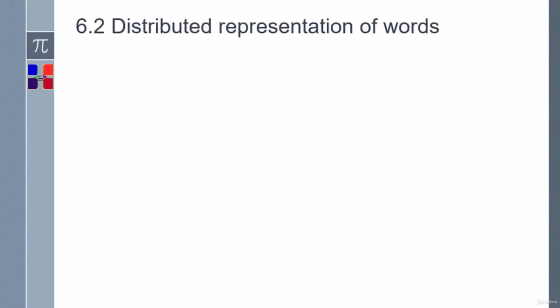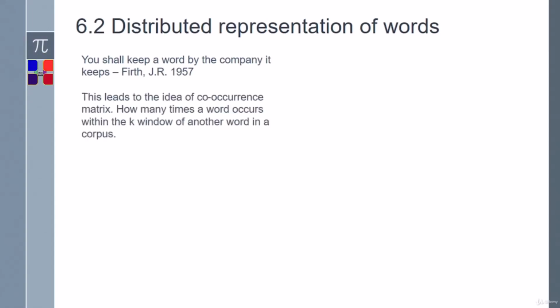So then we come to another representation of word. This is known as distributed representation of word. And this was based on a very simple principle: you shall know the word by the company it keeps. What this means is that you should not only know the word by its meaning, but by its relationship with the surrounding words. So for example, if you want to understand the word money, then you'll have to find out the relationship of the word money with other things like bank, credit, capital, and all these words are interrelated. So this was known as the distributed concept of word.